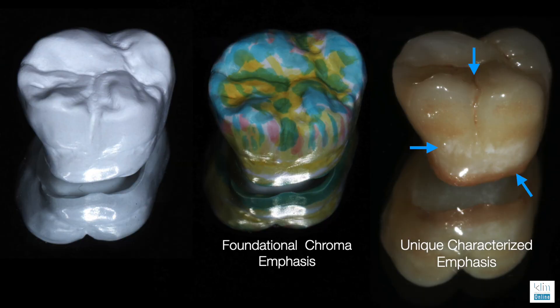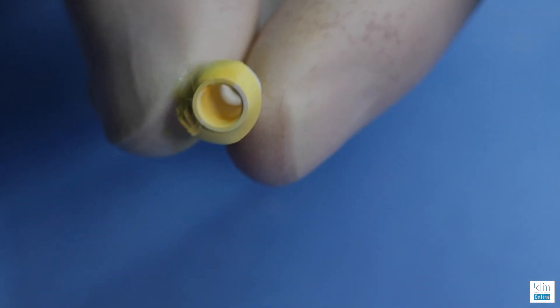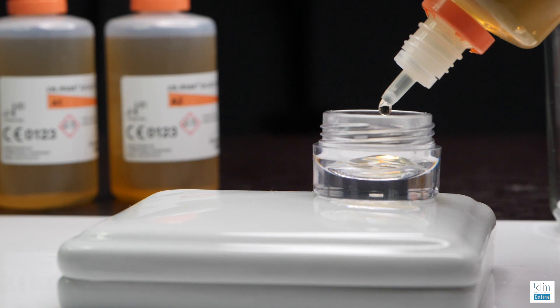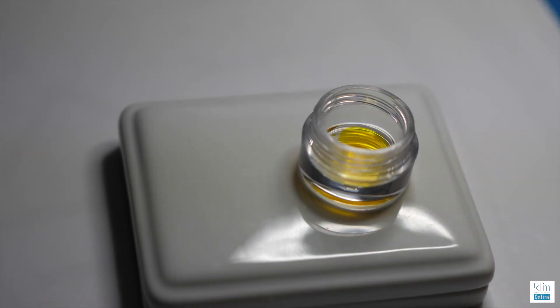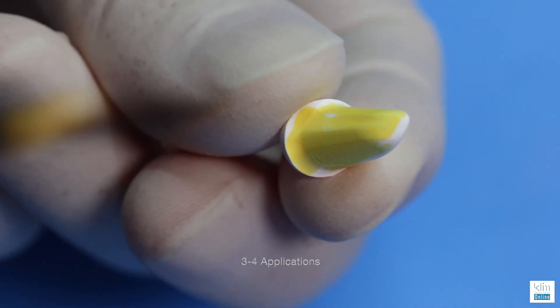Infiltration is the foundation. With the Zircad LT coloring system, for abutments it's really simple — I'm going to use the A2 color. When you start using infiltration, you'll get a feel for the application effect and the final coloring. For abutments, we're going to use three to four applications. The solution needs to be fresh. To prepare it, place about 20 drops into a jar, then add the dye and mix it. I need that dye so I can see the colors when applying. With the Ivoclar system, there are three brushes in the kit. Take the medium-sized brush, load it with the infiltration solution, and apply three to four applications.